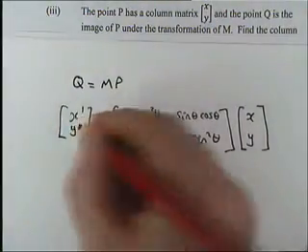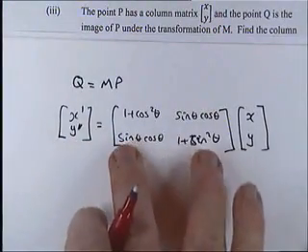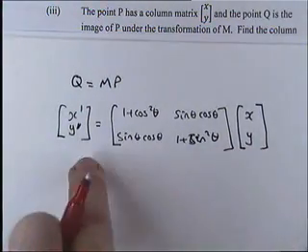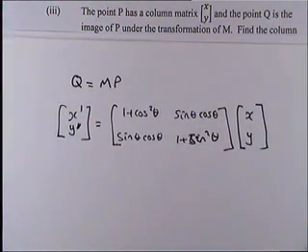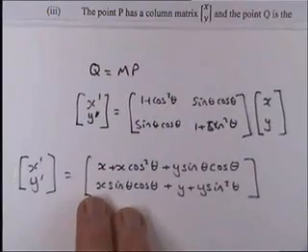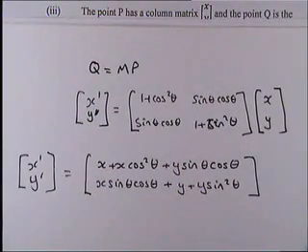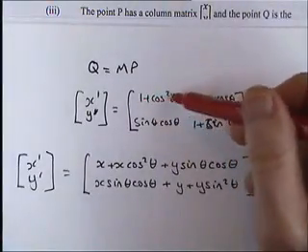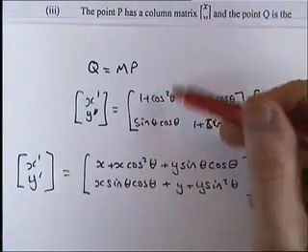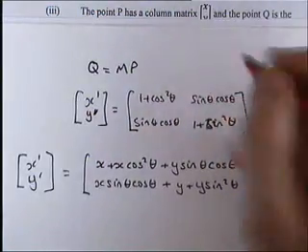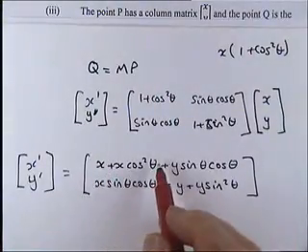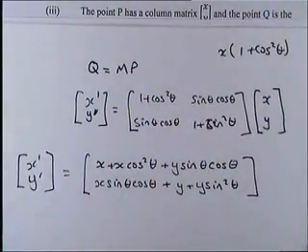That's what our new point's going to be if we multiply that matrix by our initial point P. So that's the object and that's the image. So carefully multiply those out and see what you get. And you should have got that. Now be very careful with this, because when you multiply 1 plus cos squared theta by x, both of these terms in 1 plus cos squared theta must be multiplied by x. So you either put x lots of the bracket, so you write it like that, or you expand the bracket in one step. But make sure both terms are multiplied by x.